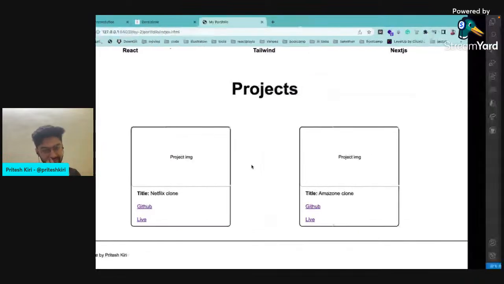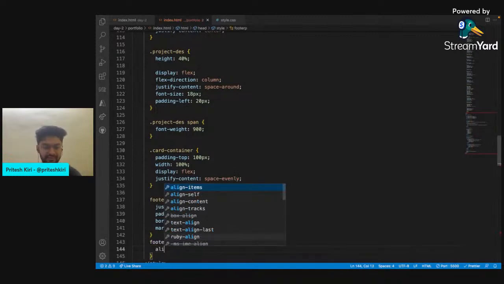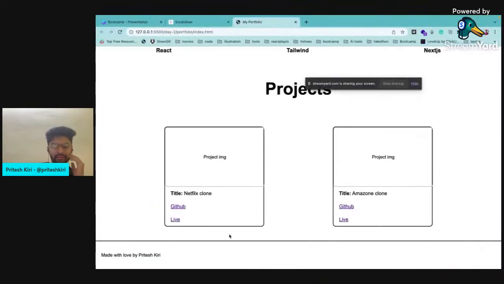Awesome. It's not aligned center, so I guess I have to use footer p, text align center, should be there. Okay.